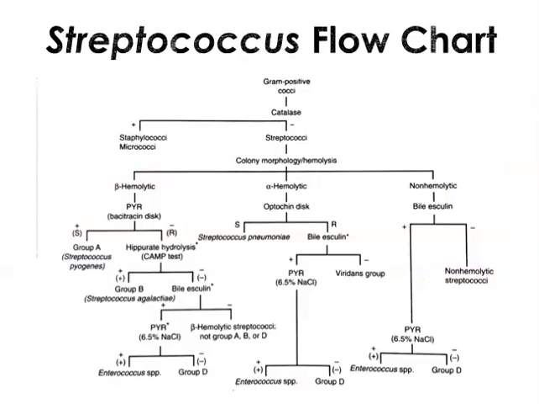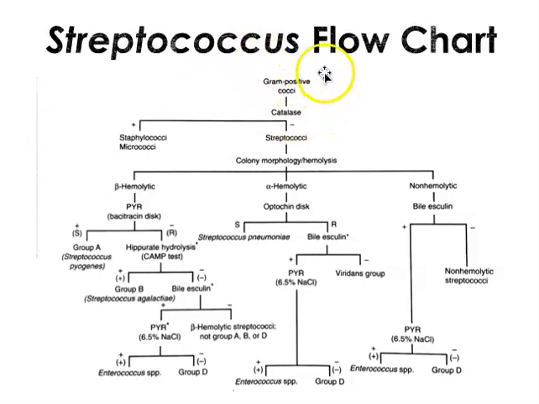And just like for Unit 1 with the Staphylococcaceae, there is a strep flowchart that could be very handy for you. So if you compare this to the flowchart that we used in Unit 1, we're on the other side of that now. So remember, we used the catalase test to differentiate between staph and strep. So this flowchart is picking up on the other side of that flowchart that you saw in Unit 1.